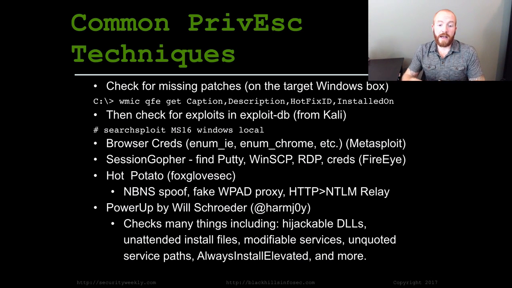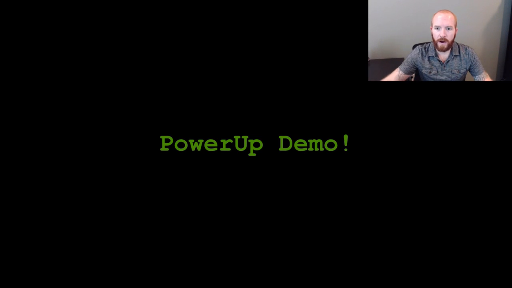So very cool there. And the last thing, and I think this is probably the most important thing I've seen in terms of privilege escalation in the last few years, is PowerUp from Harmj0y. It's an amazing PowerShell tool that will check a number of different things, including finding hijackable DLLs. It'll find unattended install files and various modifiable services, and in addition, it also provides tools for actually exploiting those. So not only will it tell you, here's a vulnerability, here's something you might be able to exploit, it gives you a tool to write the binary or the DLL that you could use to hijack that process. So that's the tool I wanted to demo today because it's pretty fun. Let's go over to our PowerUp demo.